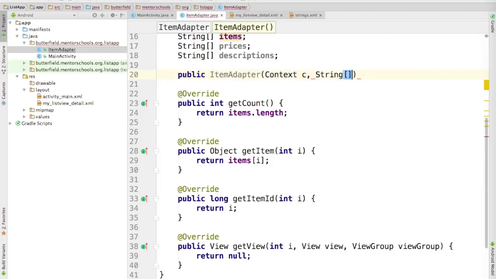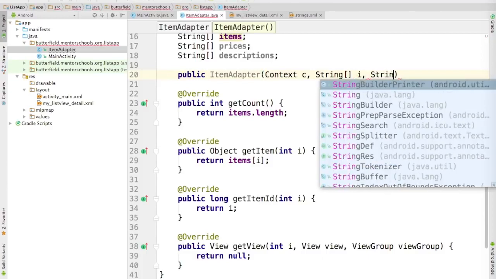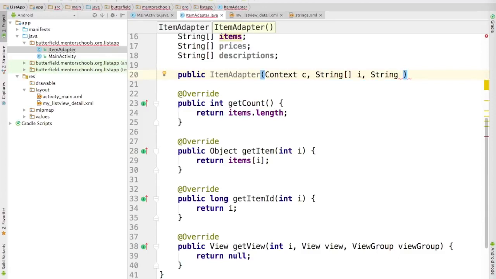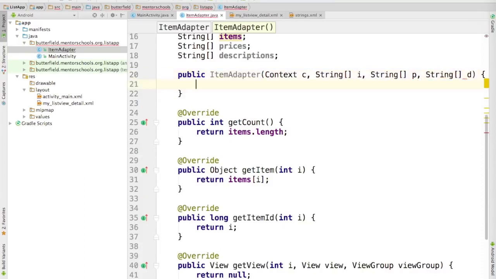And we're going to need to initialize those three arrays, the items, the prices, and the descriptions. Otherwise, we won't have anything to fill it with. So I'm going to call it a string array I. You could give them the same names and use the this keyword, but I'm just going to keep this short and sweet. So we have another string array called P and a string array called D.